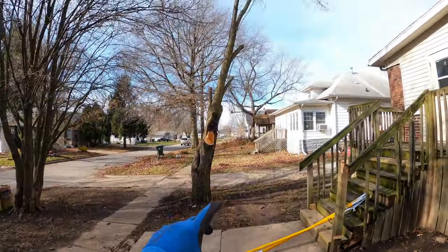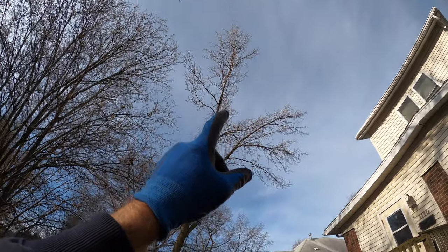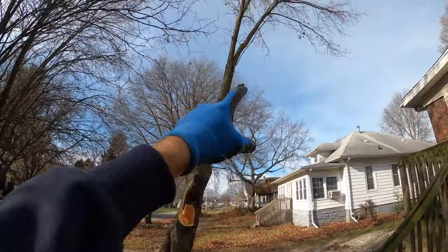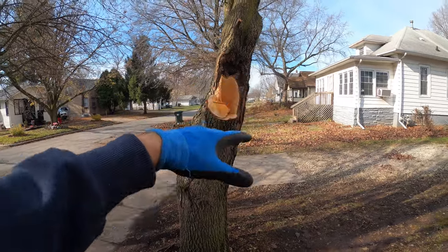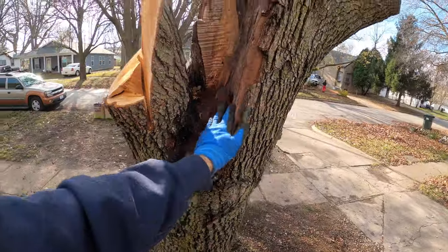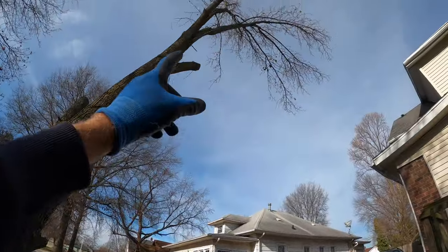And here is your tree. Looking kind of like a dogwood to me up top. We'll have to see when we take it down. But this is the previous kind of work. A little chop here, a little there, and then this big guy, creatively kind of done. Also looks like it had some breakage here. So not looking super sound. I think I'm gonna avoid climbing it and just take it down with my pole saw.